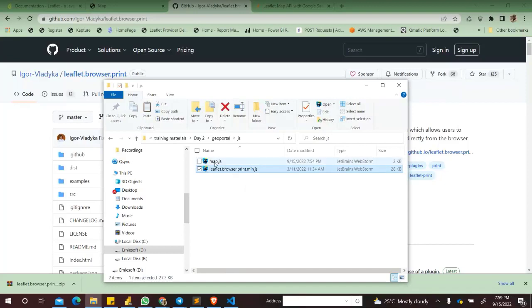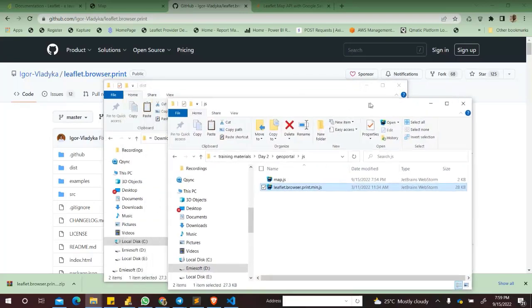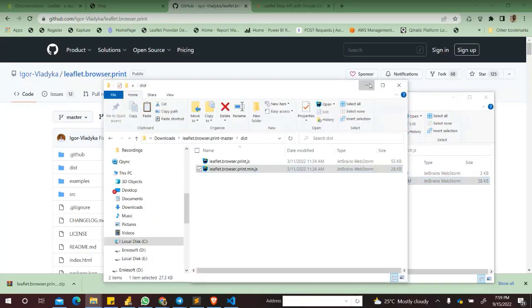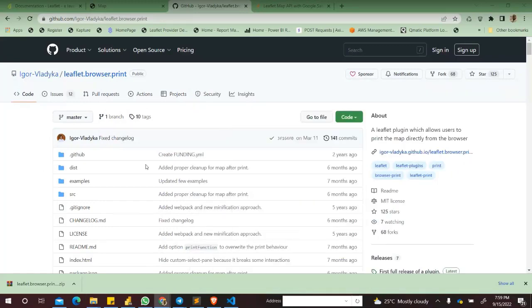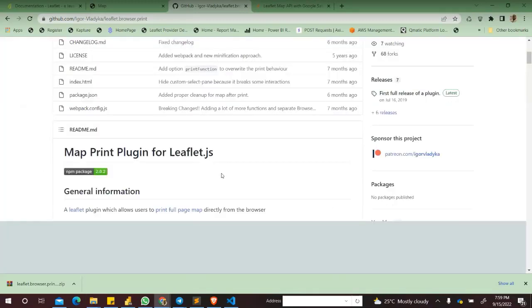Where we created our map.js, put that library there. The leaflet.browser.print.min.js, we are going to put that there. Then we will reference it in our application. So that's all that you need to do.